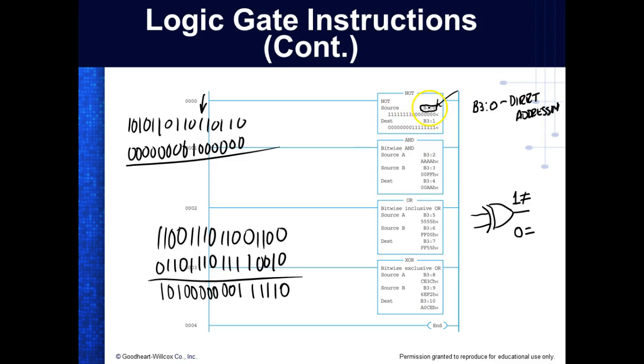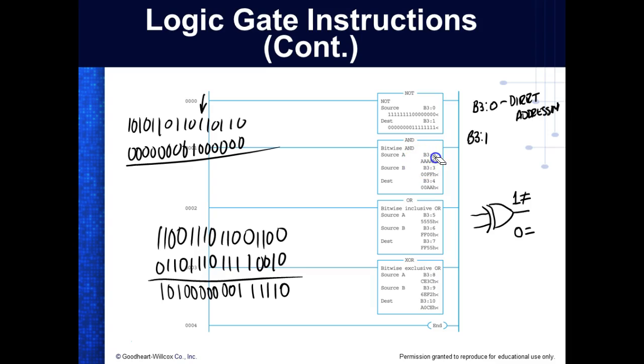And this is, we're going to take whatever's in B3 and we're going to do what? This is our mask. Right, you understand? And this is B3:1, and this is where it's going. I'm sorry, this is not. So this is showing you, let me go back and redo that. This is showing you what's in B3:0, and this is showing you the answer after it's been masked, right? I mean, inverted.